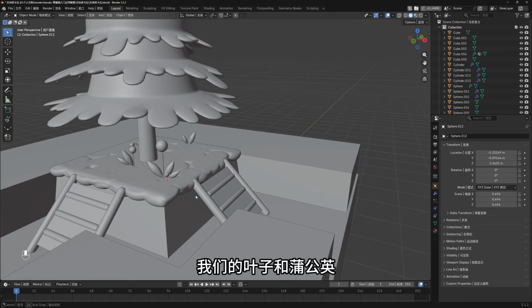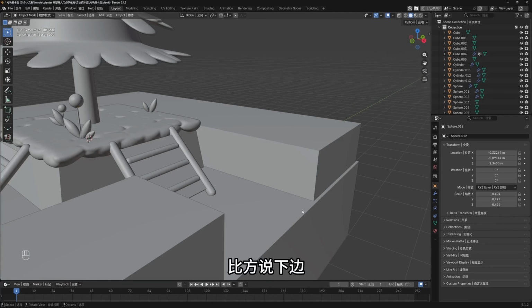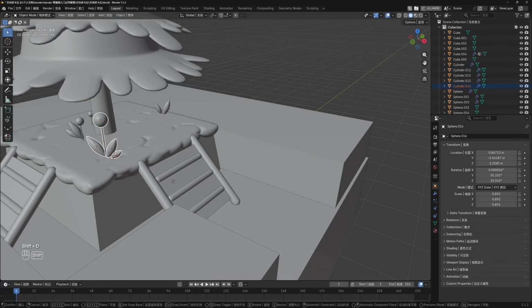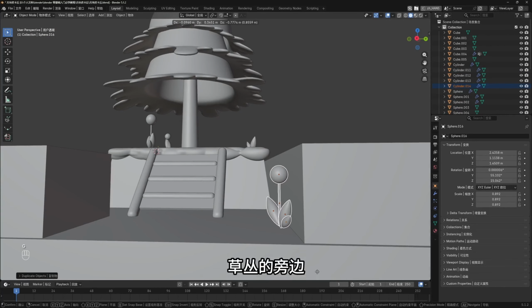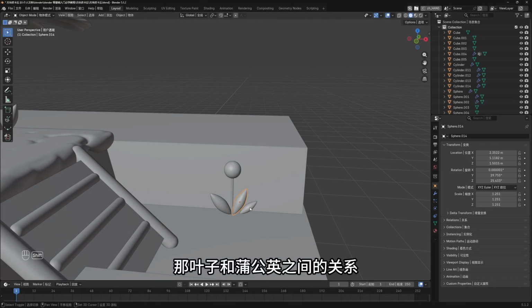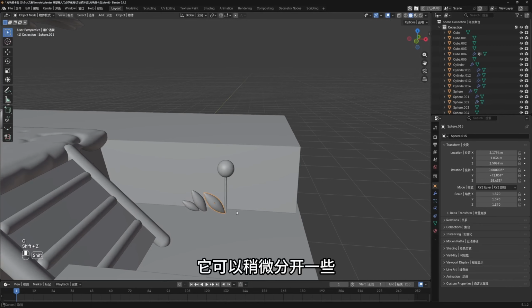Besides our leaves and dandelions, we also need it in other places. For example, below we can add some. Let's copy them again. Control C, Control V, and we put them. We can have a group next to the grass. The relationship between leaves and dandelions doesn't need to be completely corresponding, right?